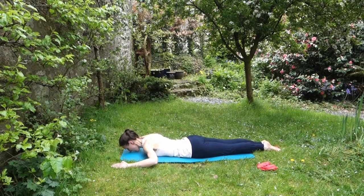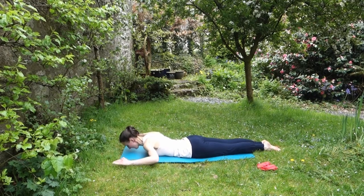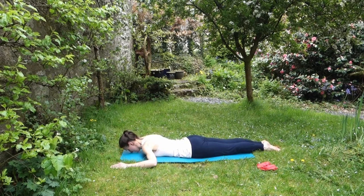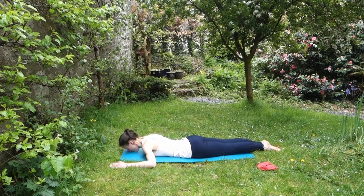Arms, head and neck come off the floor together. Check your elbow position — I'll see people with elbows leading the way up and getting left behind on the way back down. Everything moves as one unit. Watch you don't sink through your tummy and end up hinging — just that upper body. If you find your feet are joining in, you're trying too hard, so make the movement a little bit smaller. Make sure you're breathing.